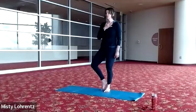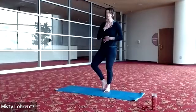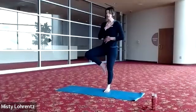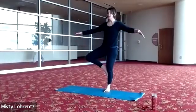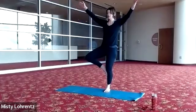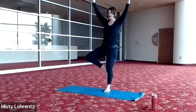So as you set up and build the tree shape, notice what's going on in the chest. Maybe notice what's going on in the upper ribs. Right? Maybe you kickstand and bring your toes up or bring your leg up. Totally your call, right? You're building the shape based off of the ease in your chest. So as long as you can keep your chest easeful, and your throat and your jaw, you can keep going. I'm going to pause and just explore this for a couple of breaths in silence.